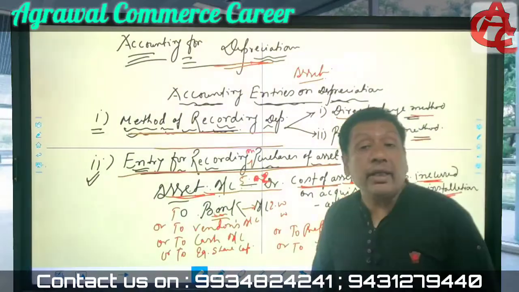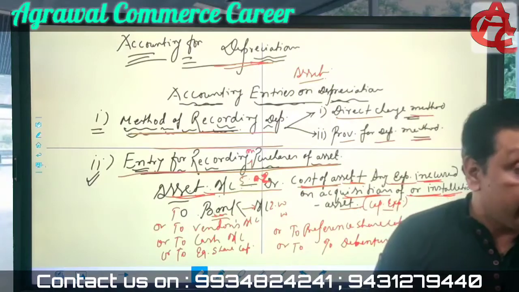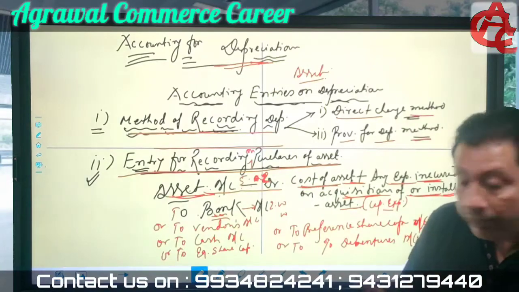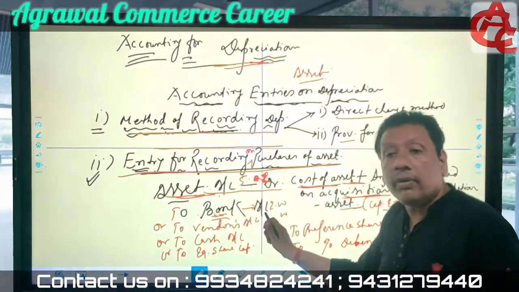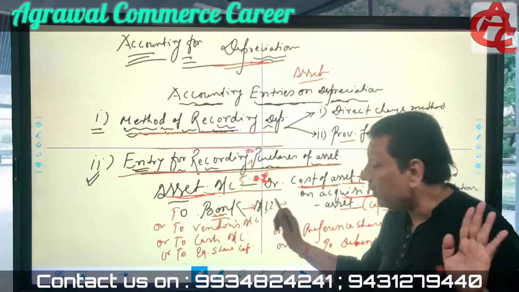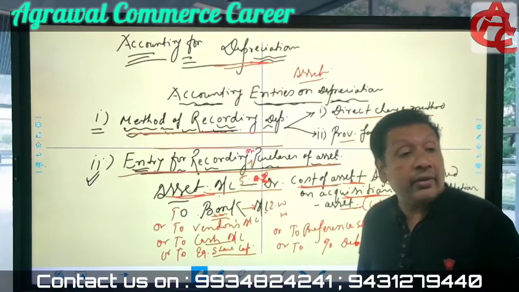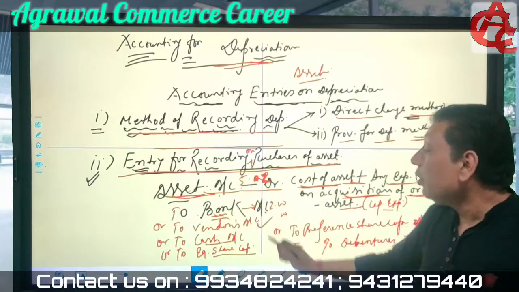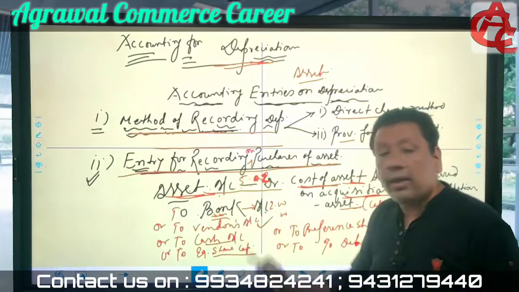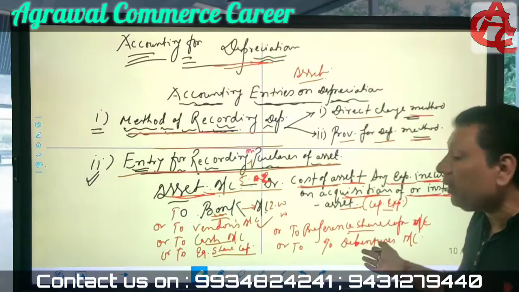And which account will be credited? It depends upon how payment is being made, whether payment is being made or still due. If payment is being made, bank account will be credited. If payment is being made through check or draft or via online transfer, or cash account will be credited, or equity share capital will be credited if shares are issued. If the amount is still due, vendor account will be credited. Only a part is due, vendor will be credited. Whole part is due, asset to vendor. For the whole cost, the company is issuing preference shares, so preference share capital will be credited.